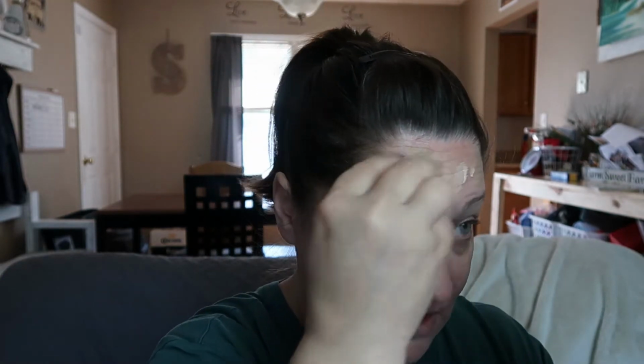I'm going to use this mirror down here, if you see me looking down. And I'm not a heavy foundation wearer. I just like a little bit of coverage just to kind of even my skin out. And you can see that this foundation probably is not going to, it's a light foundation, so it's not meant to cover up all these little scabby things I have on my face right now from where that stuff was poking out. But it does even my skin tone out, and I really like this sponge by Luxie.